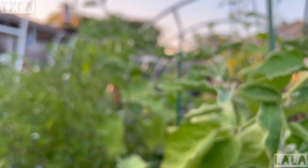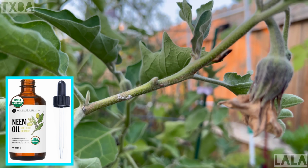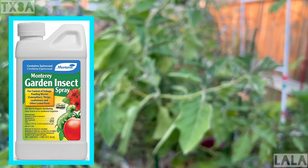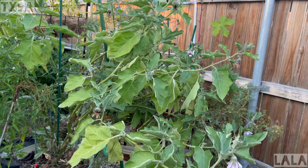Oh my God, there are a lot of bugs out here. So I haven't sprayed this year, hardly at all, any kind of pesticides. I use neem oil. I also bought this other product. Forgot what it's called. I'll insert a picture. But I need to go ahead and start doing those treatments. It was too hot before with the neem oil. I didn't want to fry my plant, so I only sprayed one time and that was it. So anyway, that's the eggplant.